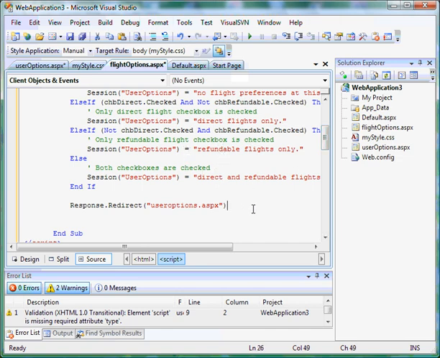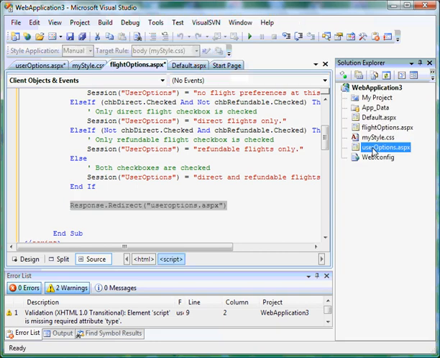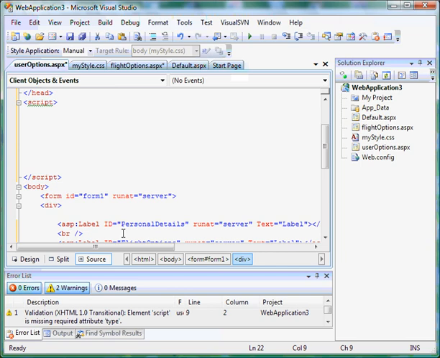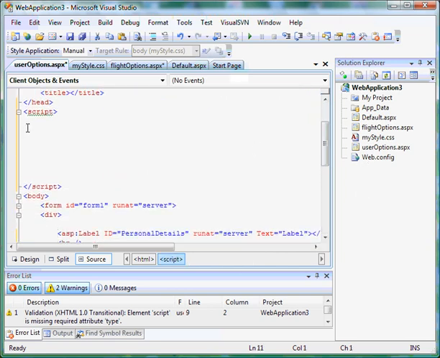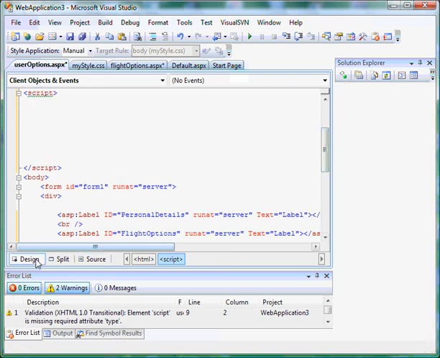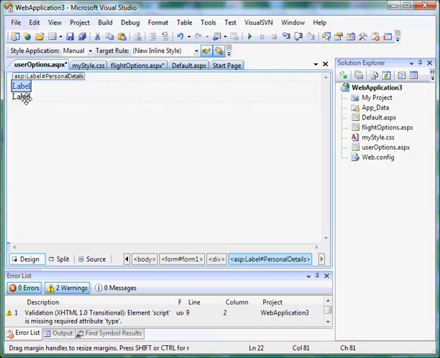Okay, and then after having done that, we're going to send them off to useroptions.aspx. Okay, so useroptions.aspx is the other page we created. Now if we go into useroptions.aspx, here we are. What we're going to have to do though, those kind of session variables don't automatically go into the labels that we've created. So there are the labels that we've created on this page.